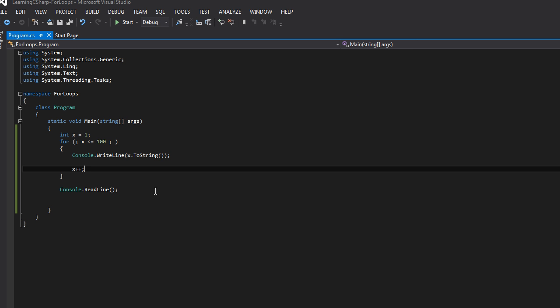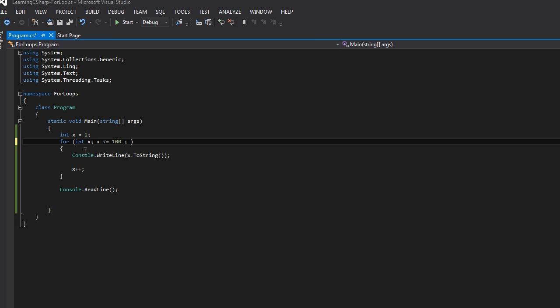So those are the three different ways you can actually use a for loop. I don't like using it any other way than the first one that I showed you there, just because it's compact and uses fewer lines of code. Put this back to how we had it. Get rid of this.